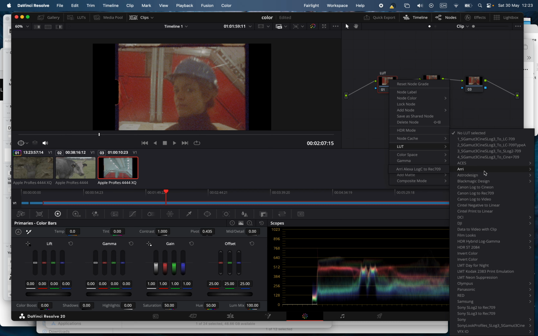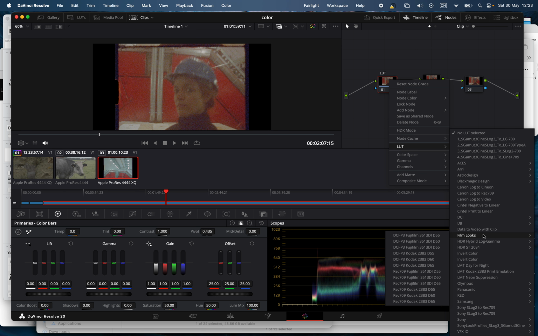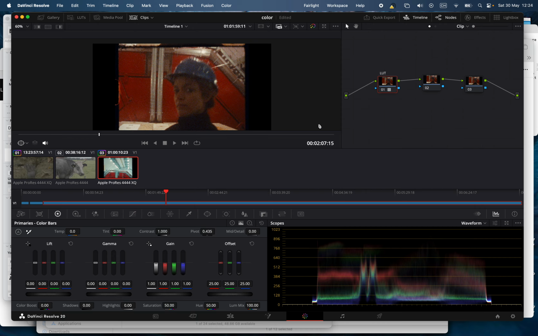In this case, for this scanned Super 8 footage, I will go with a LUT called Film Looks, because I was working on celluloid, and I will select Rec 709, which is a basic color space, and now I'm going to select the film stock I used, which was Kodak D60. So that was actually written on the box of the film I used.